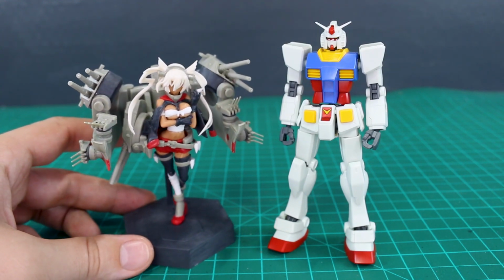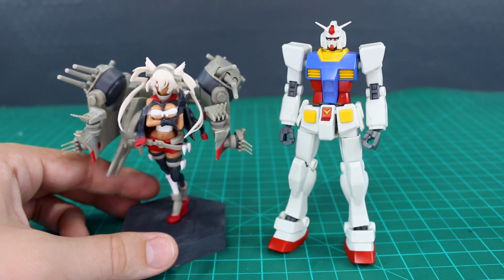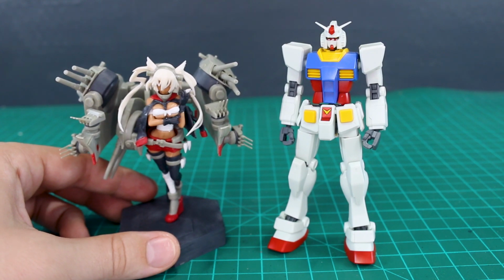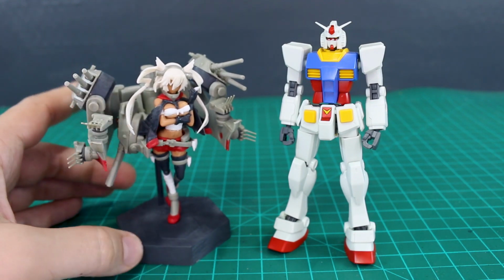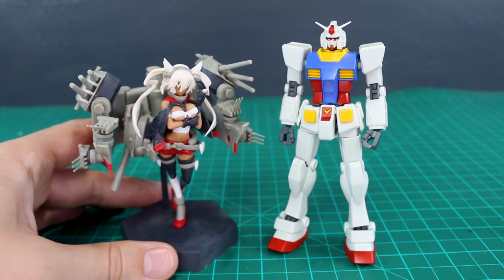And yeah, they can be expensive, around $50 for this. So you might think, oh, that's kind of a lot. But if you remember what I said, if you're counting that in terms of the time that it takes to build, and like I say, this took me about the same amount of time as a complex master grade just to get it to this point now. So considering that most master grades cost around the same amount, that seems about right. So I think it makes sense.